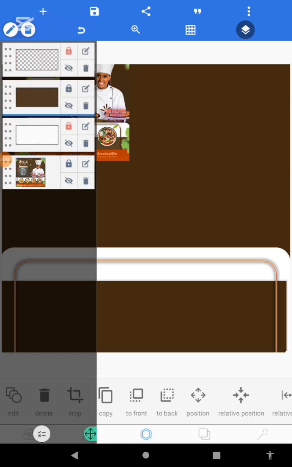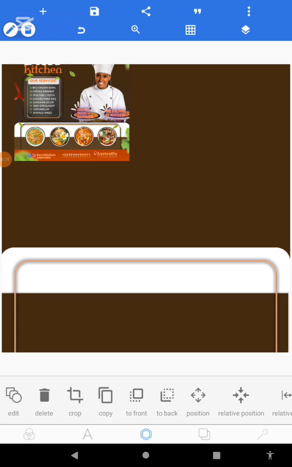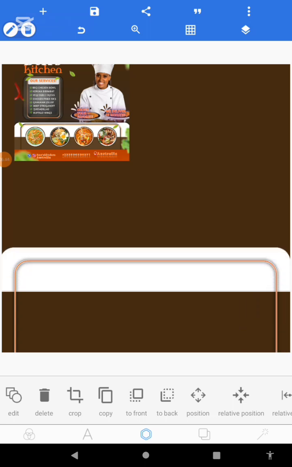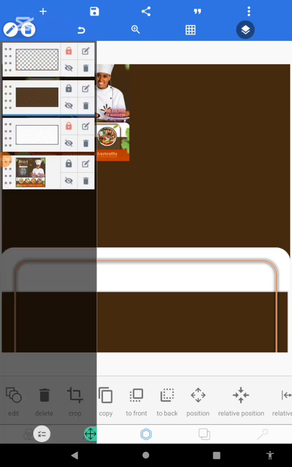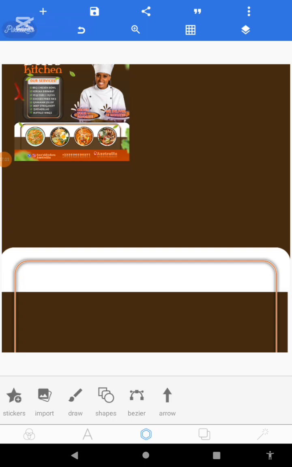Now I have to bring this layer down to the previous layer. As you can see, this is how I achieved the effect. Let me just increase the edge slightly. So this is what I did, and all right, I can choose to lock this layer or leave it. Locking the layer will just help you not to interfere with the rest of the design. Okay, so I can copy this layer once more.